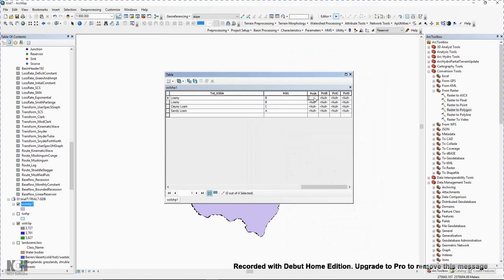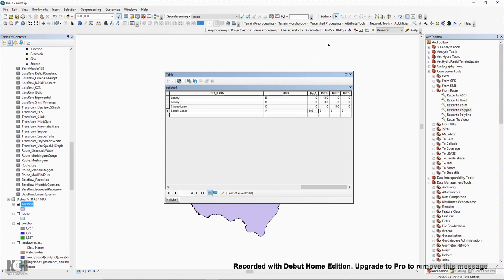value like PCTA. This is very easy. Only for class B, this will be 100. Only for class C, this will be 100, and the rest of the value will be 0. So we'll go for PCTA 0. That will be 100. That will be 0, and that will be 0. This will be same 0, 0, 100. So 0. This will be 100. This will be 0. Now, for C, this will be 0. This will be 0. This will be 100. And this will be 0. And for this, 0, 0, 100.